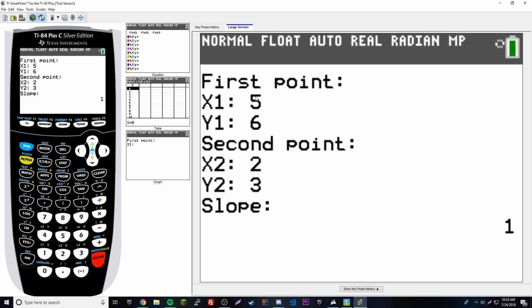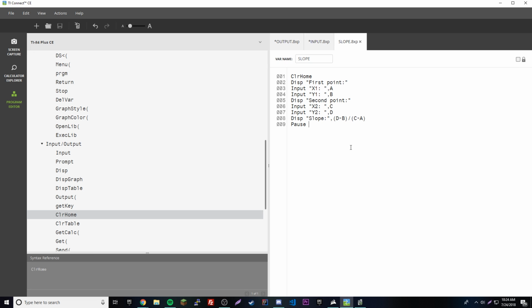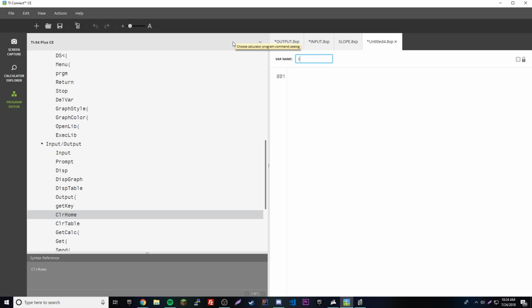And the last program, we're going to make one more program. This is just going to be a simple program that has a conversation with you, okay? So if you're crazy and want to talk to a calculator, this is the program for you. So we're going to call it convo for conversation. Boom. And then, so we're going to clear home, of course.